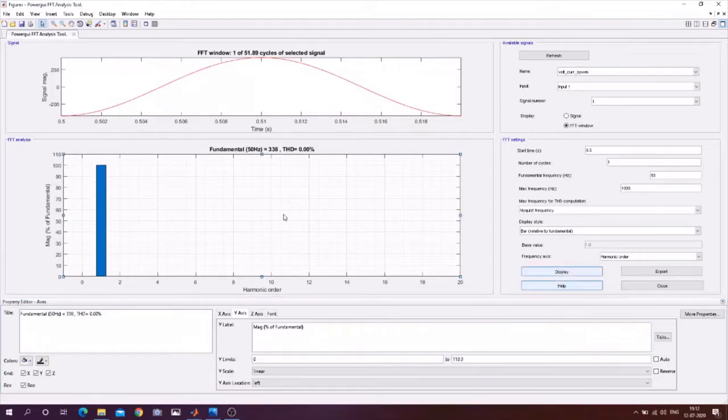Okay, so in this figure you could see that the fundamental, that is the 50 hertz one, has the maximum magnitude, whereas the other parts are not having any component. There is no harmonic present. That is what is expected, because in sine PWM we were just comparing the sine wave with the triangle wave. So the sine wave will have only 50 hertz and only the fundamental will be present, and no other harmonic part. So where will the harmonic part be present? It will be present in voltage and current.